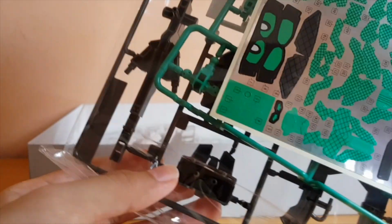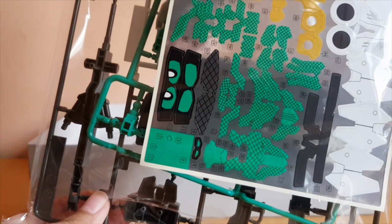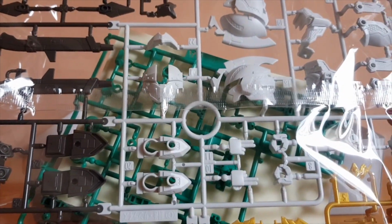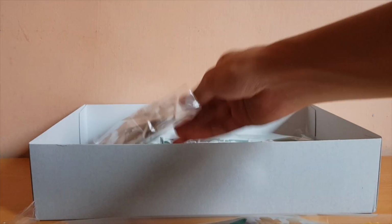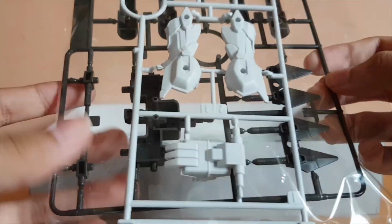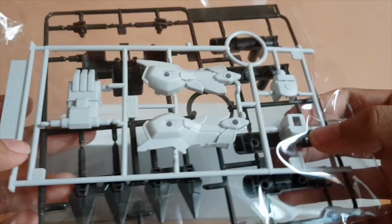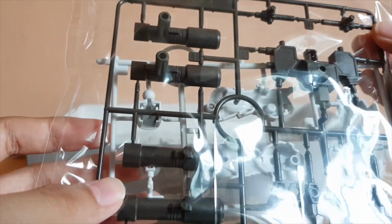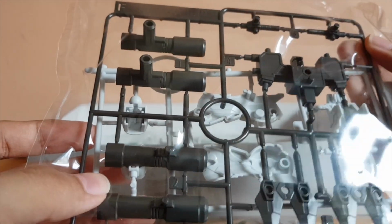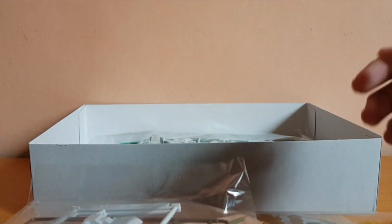And yeah, you get the green cycle, the green inner frame, which looks nice. In the back, you got the B plate with the multicolor, which is exactly the same as the original Zeromaru. Next, we got the C2 plates. This is exactly the same as Zeromaru, so that's that. And then the F plate. This is the new parts. This is for the Shinkikessho version of the RX-Zeromaru. Okay, that's decent.